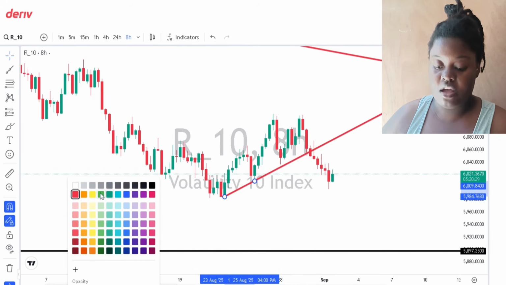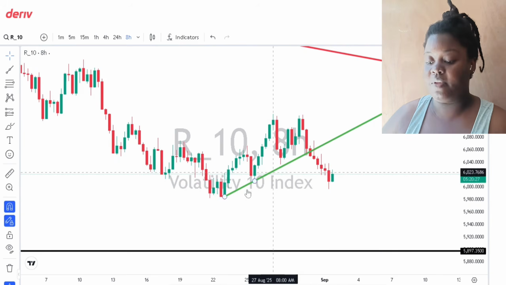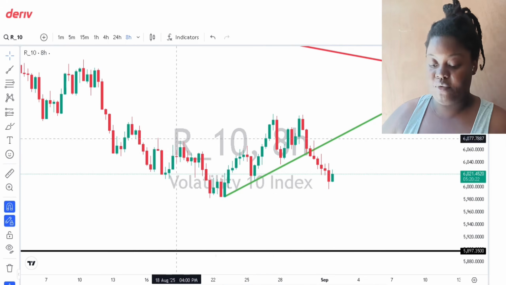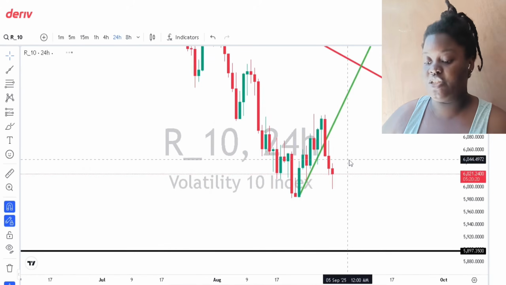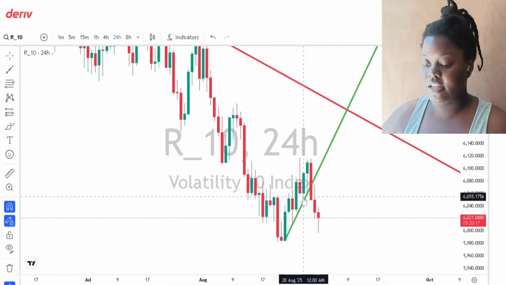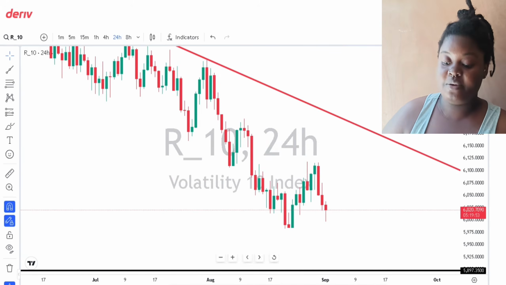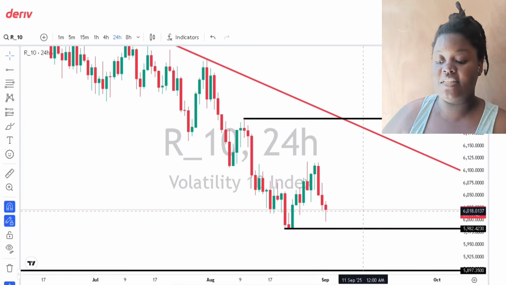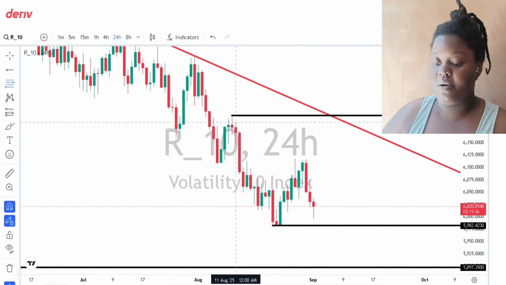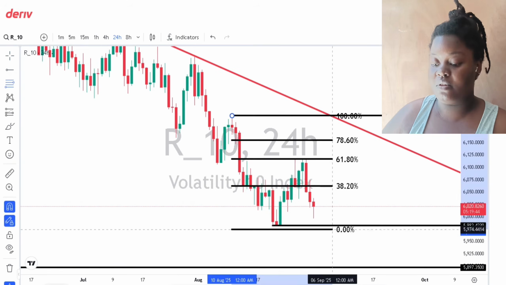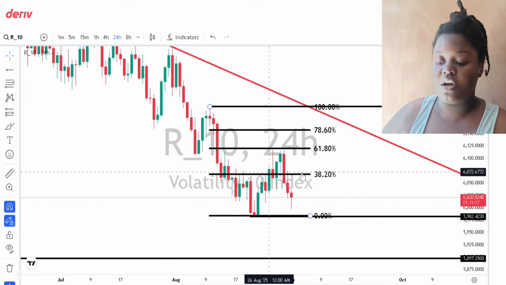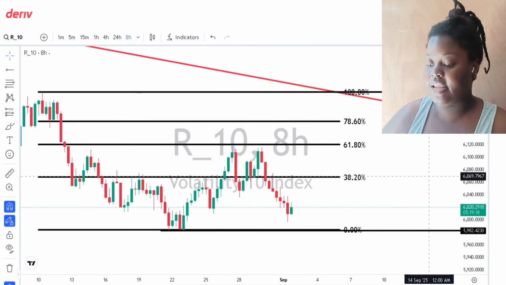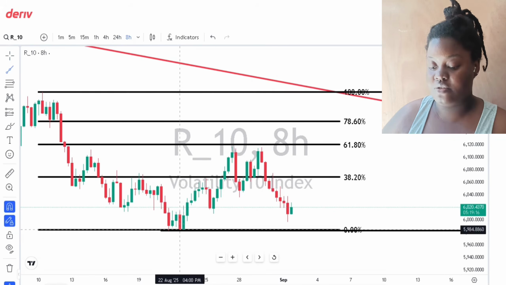But let me also get into something here. On this green trend line that we have here, if we're working within the internal structure, let's get rid of the trend line. If we're working within an internal structure between this high right here and this low where the pullback has started, we come in with our Fibonacci retracement tool. As the market progresses upwards, we can enter into buy. So I'm gonna add the green trend line back.